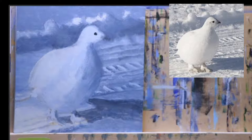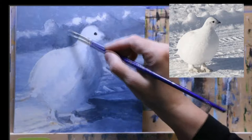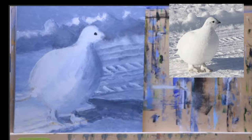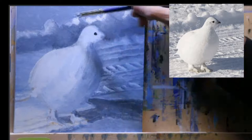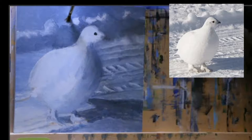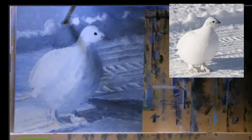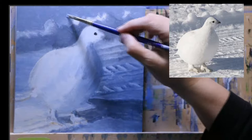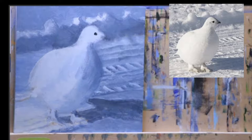I was thinking next week of painting a great gray owl — you guys think you'd be interested in that? I'm going to create this shape here, and I can see the background needs to come in more here. I'm not working from the same palette. That needs to be darker. If I put too much paint on, I can come in with my brush before it dries and soften it, take some water, push it away and remove it.